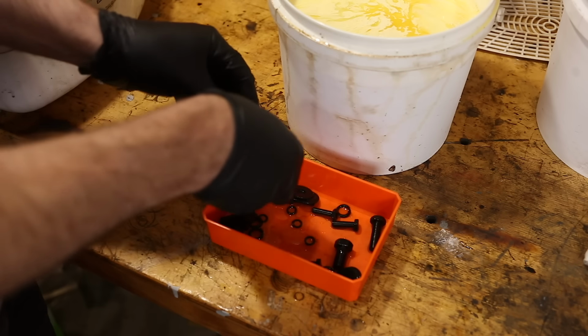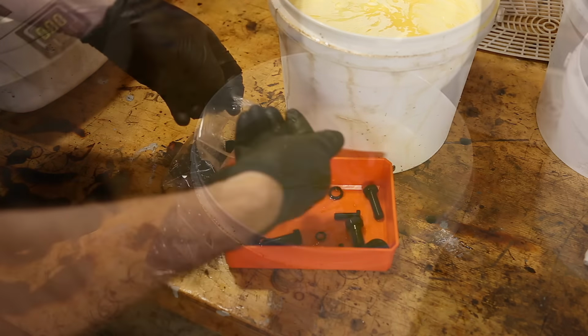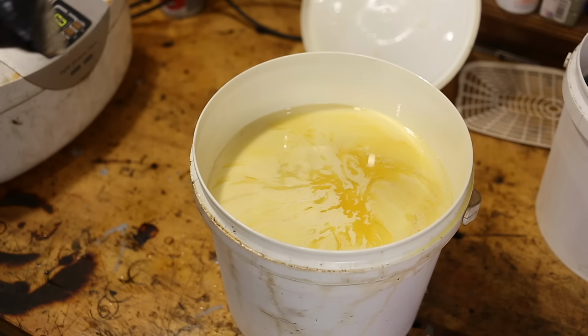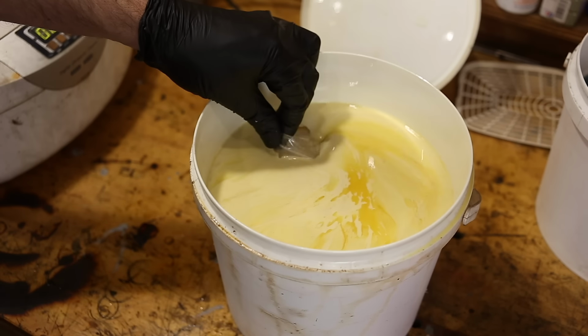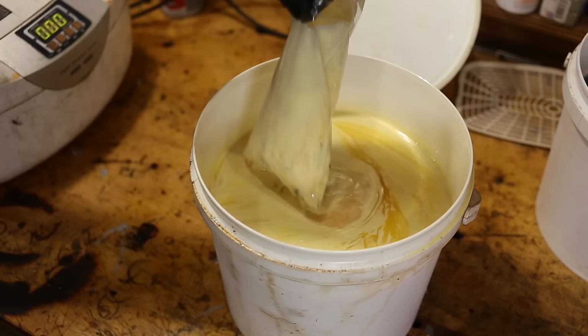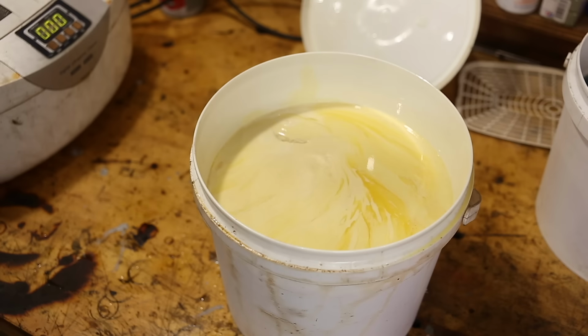But you can do that. You can even dip the parts in a clear sealer like a varnish if you want to. Then into this container of stinky oil. Okay. We'll just leave that to soak in for a few minutes.